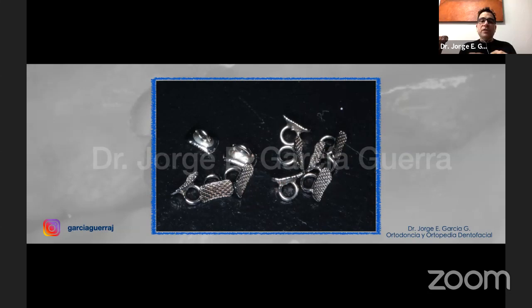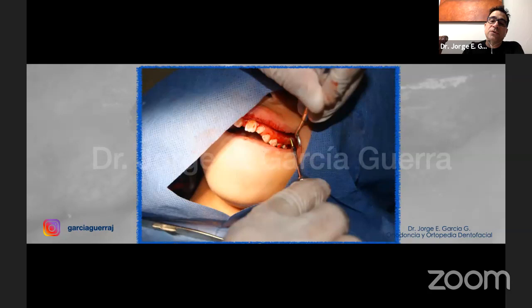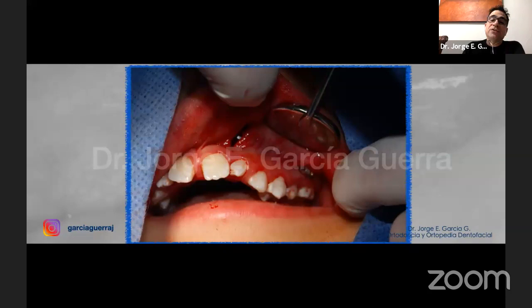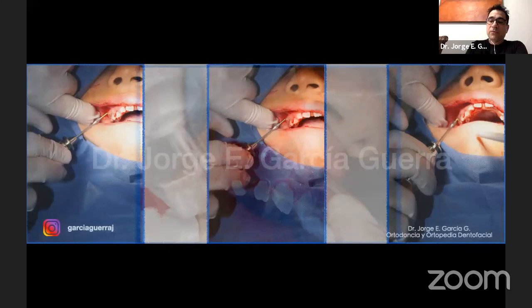Now you can see the sequence of the pictures, how as we put the implant in the mouth of the patient, we start to incline it. Okay, and there it goes. That's the one on the canine. Now what we're going to do in every appointment, we're going to cut the chain and start to activate it. So the canine starts to move away from the roots of the central and lateral incisor. Okay, that's the one on the right, and we did the same on the left. You can see how we're going to move the instrument as we insert it there.